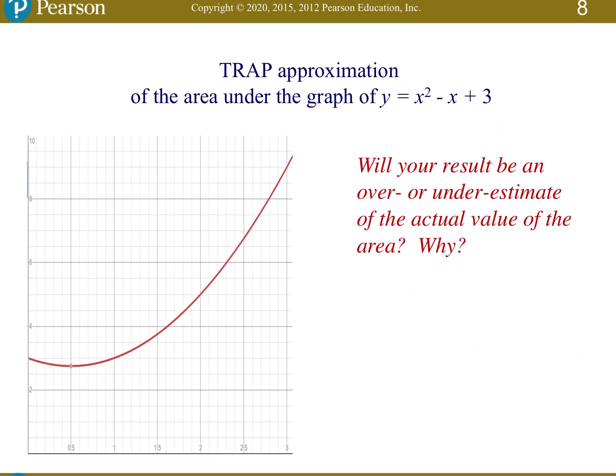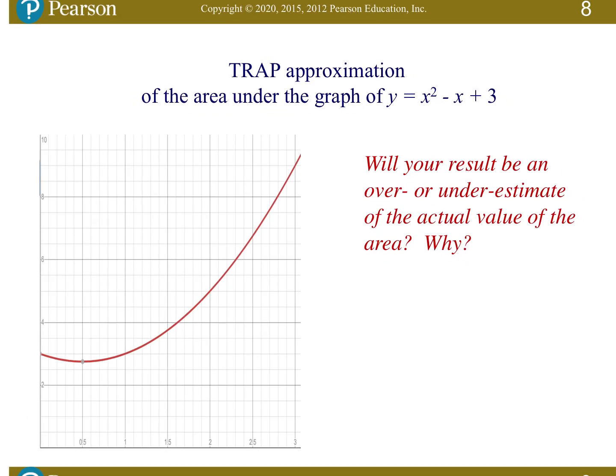Now, one thing to think about is, although this is even more accurate than the methods we were using before, it's still not foolproof. It's still going to be an estimate. It is not a perfect answer. And so the question is, do you think it's going to be an over or an underestimate, and why? Now, with rectangles, it was pretty easy to see where the gaps were. With trapezoids, they're a lot closer, so it's not quite as easy to see what kind of an estimate it would be. We kind of have to zoom in a little farther.